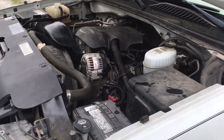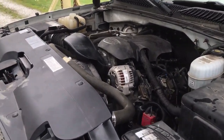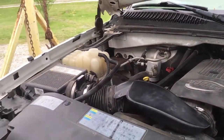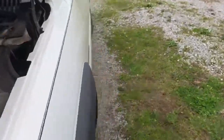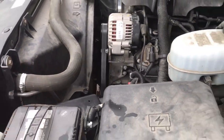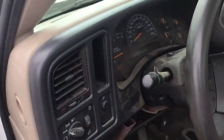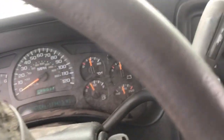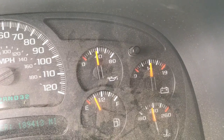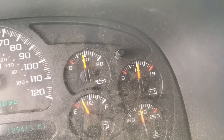Well, it's been about 15 minutes or so and it hasn't come flying apart yet. Sounds pretty good. I've added a little more coolant. It doesn't seem to have had a whole lot of air in it. But the thermostat's opened up. And idling, we're showing about 35 pounds, which I'm more than happy with if it maintains that.